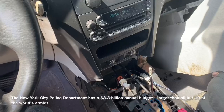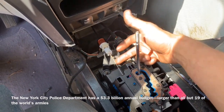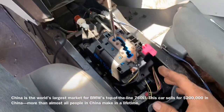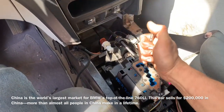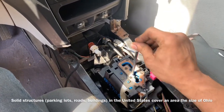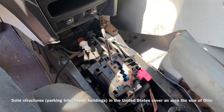Okay, I've got the shifter installed. I've got all my linkage hooked back up, my little thingamabob right there. We're gonna see if it actually works. Honestly, I don't know. I haven't checked it. So, push on the brake. That is awesome. $150 down to $1.50.